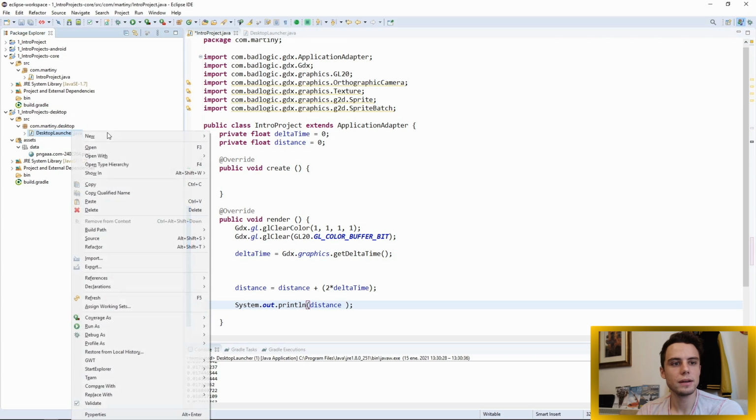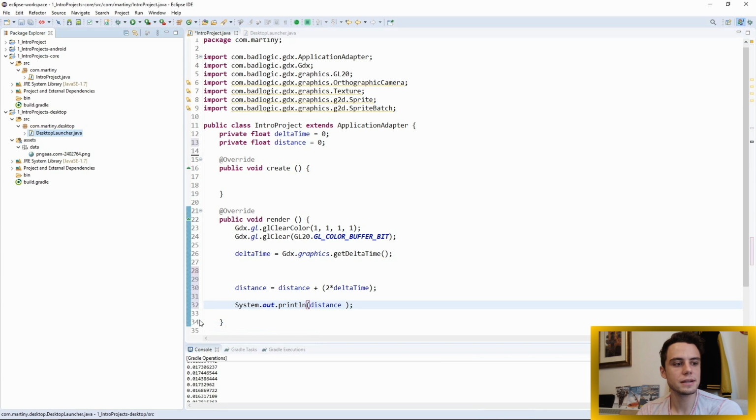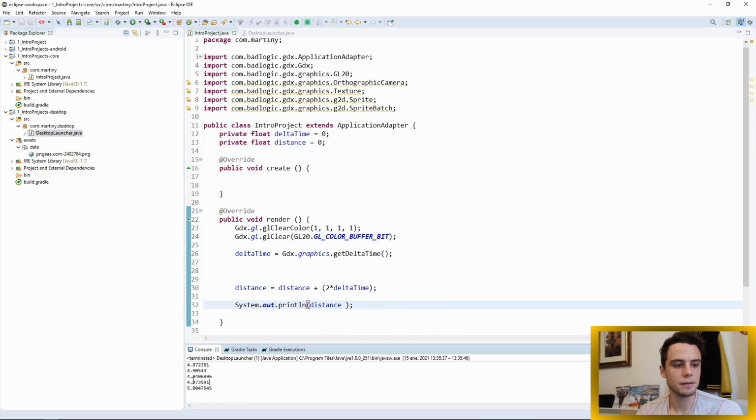So let's run the code now and just analyze what we're seeing from the delta time. So I will run it here, leave it for a little bit, and then stop it. So what you can see here is the distance, and you can see that the difference between the distances is not dependent on the frames at all. So here we have 3.97, then 4, then 4.3, then 4.7, so the distance is increasing by 0.03. And this means that using deltaTime, we're increasing the distance of our object regardless of how many frames per second we're running our game at. And this is very important.